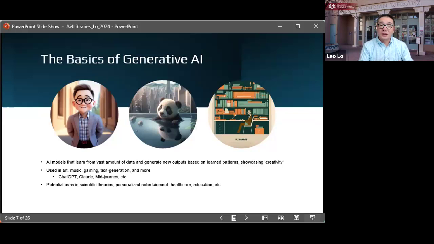So let's say if you use it in academic work, how do you even cite it, right? And also data dependency: the quality of the generated content really depends heavily on the quality of its training data. So these are some of the things we need to keep in mind. The key takeaway is, while generative AI is powerful and very versatile, understanding its limitations and using it in a responsible way is really, really important.